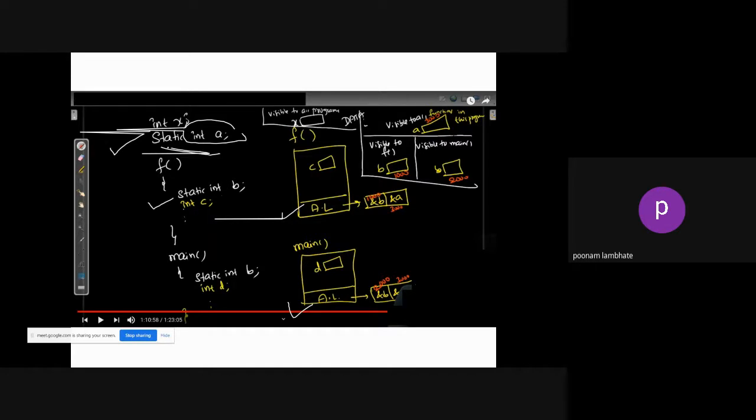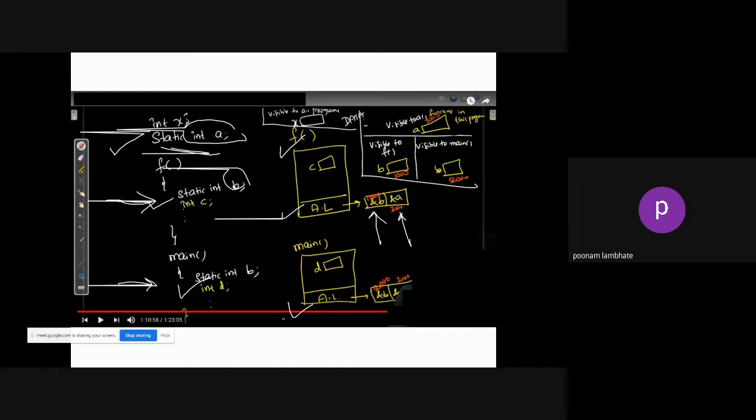So here you have the global static variable A and the local static variable B. See here, the access link of the function F stores the address of B as well as A, so it can access the values of A and B from memory. Now in main also you have a static variable B. This static variable for main and this static variable for the function are different, because a static variable within a function is a local static variable, which can be accessed only by that particular function for its function calls.